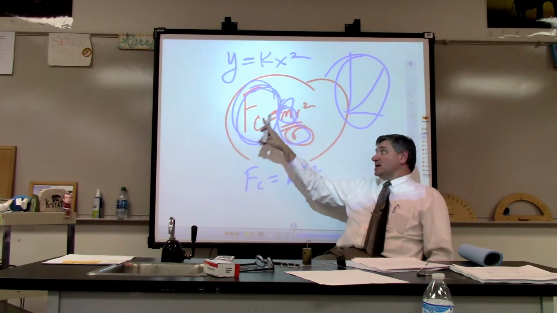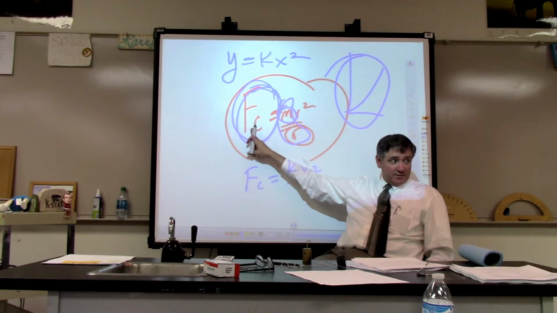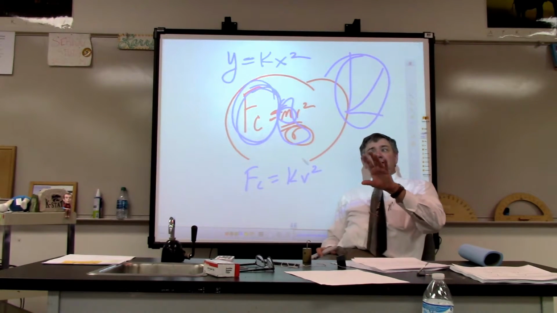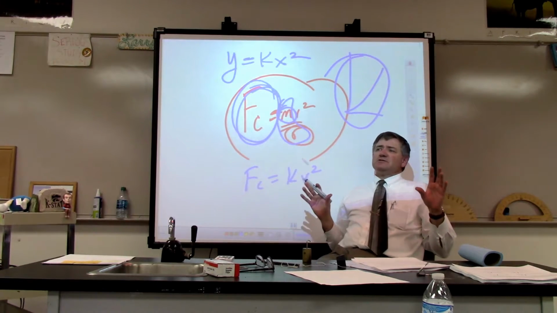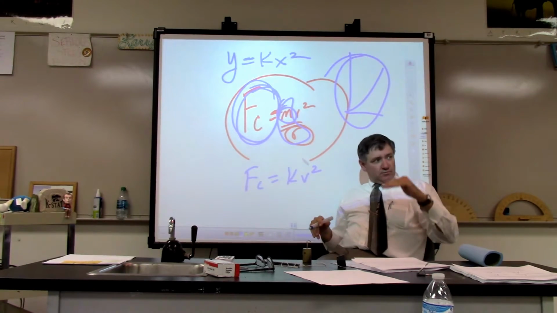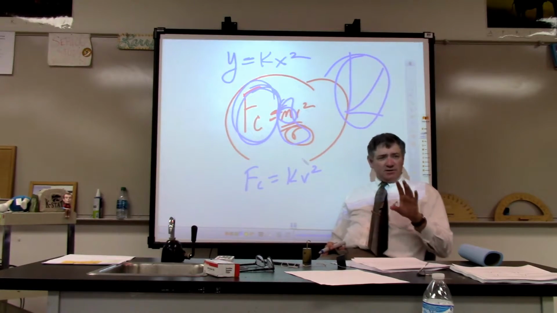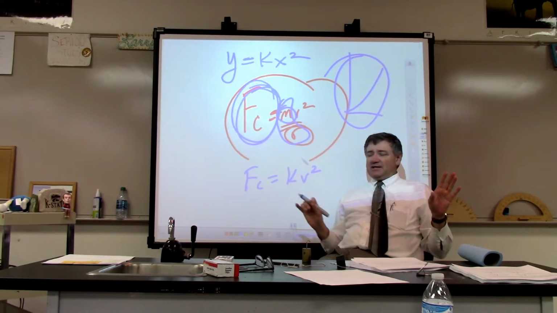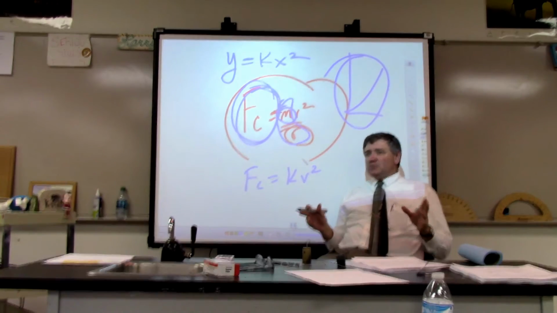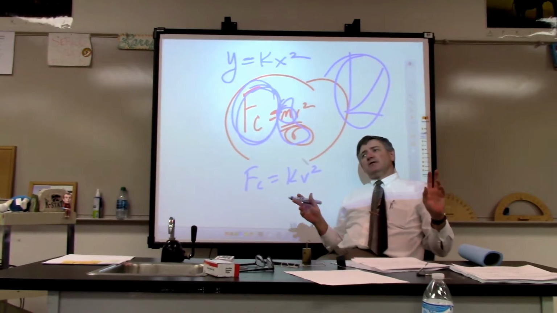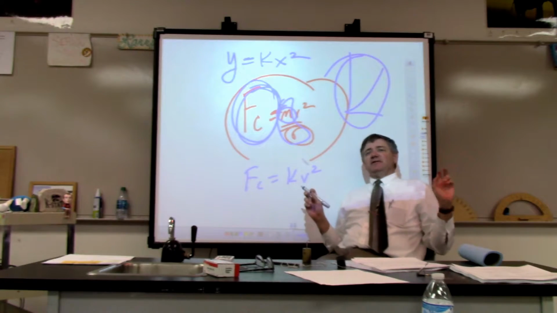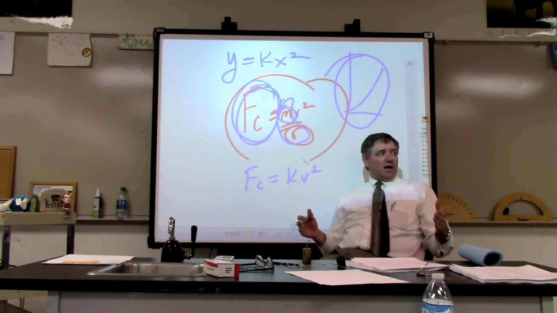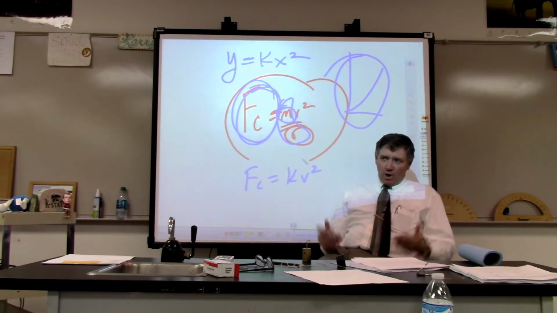It has to get smaller because I want the same centripetal force over here. Okay? So if you look at your data and you can kind of go, wow, this is what should be happening, then look at that. Now, if you look at your data and you have like one point that's completely off the grid, I mean, it's way out there, redo that trial. Okay? Don't go, oh, it's human error, it's experimental error. No, you screwed something up. Okay? Redo that trial. Something went wrong.